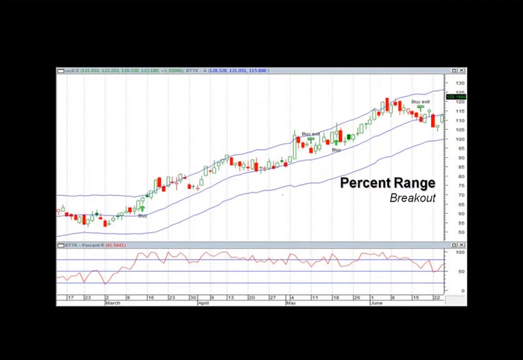One of the things that we teach is not just to buy a breakout. Actually, my favorite technique on the percent R methodology, you can see when it goes overbought here, and then you see it's giving a confirmed buy the very next bar when it closes over that first overbought bar's high. So that bar's close on that green candle is a confirmed buy on percent R. You see the acceleration bands happens a little bit later.